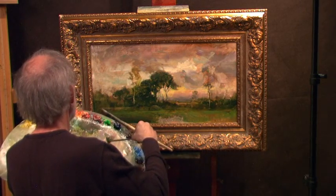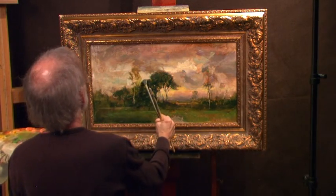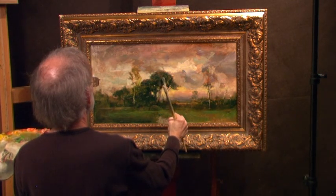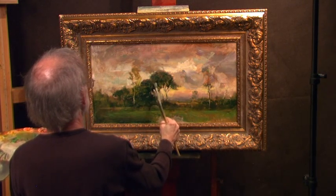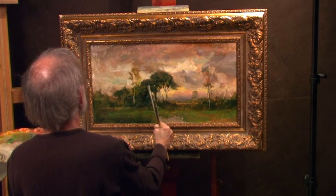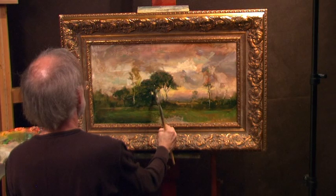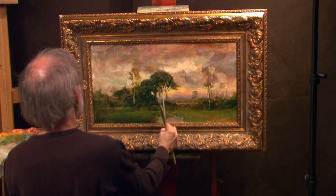More orange in the tops of trees. Kill the glare, which I notice I have too much glare. You probably don't see it at home.